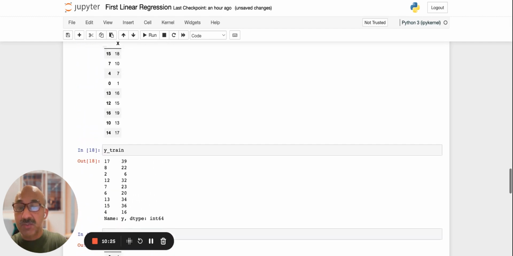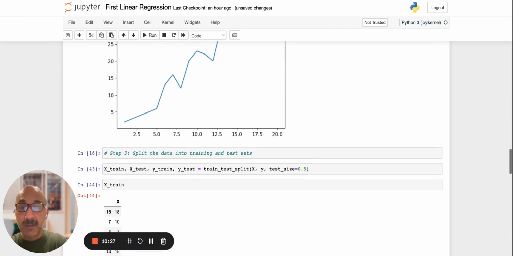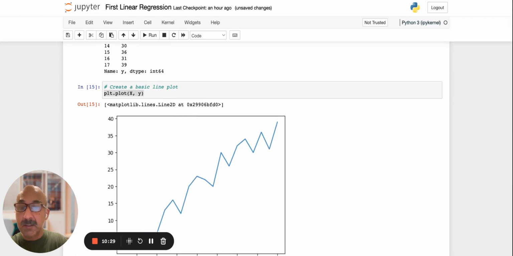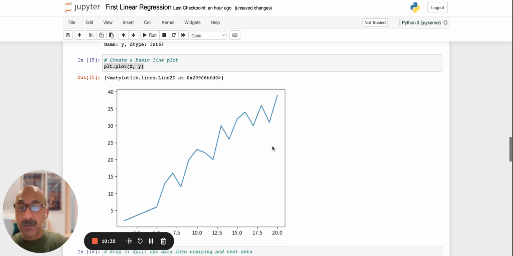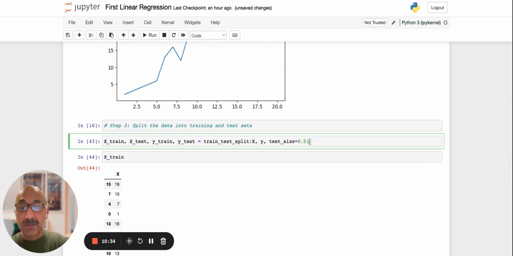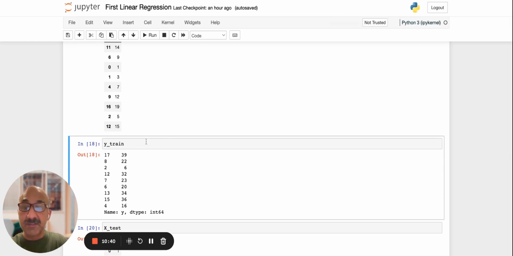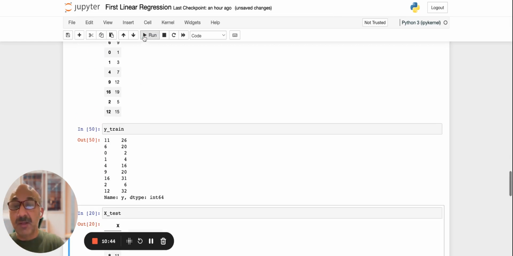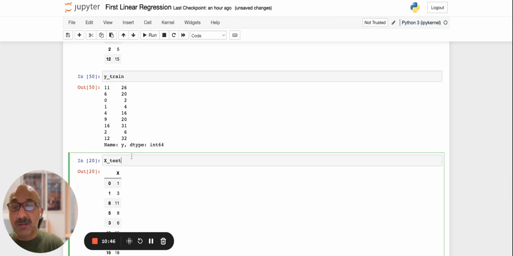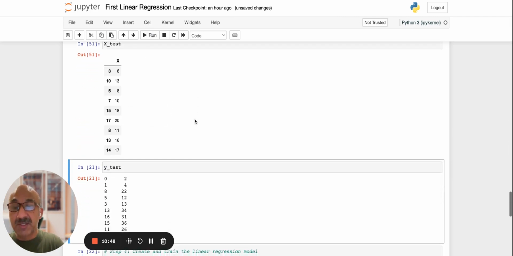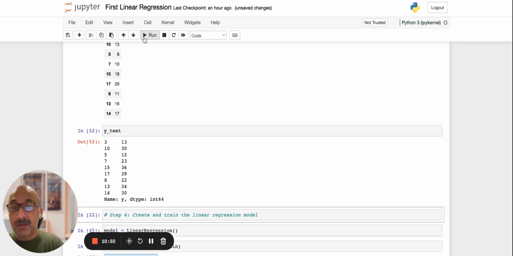Something went wrong. So let me try this again. Okay, maybe skipping the step is not a good idea. So let's run that. Yeah, I think these results are from the previous time. It's all messed up because of that. So each run, we really should run all the steps so we get the fresh data evaluated.